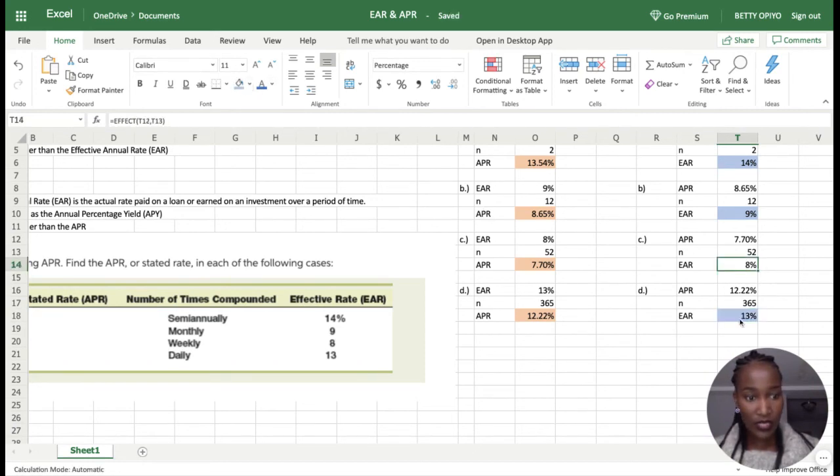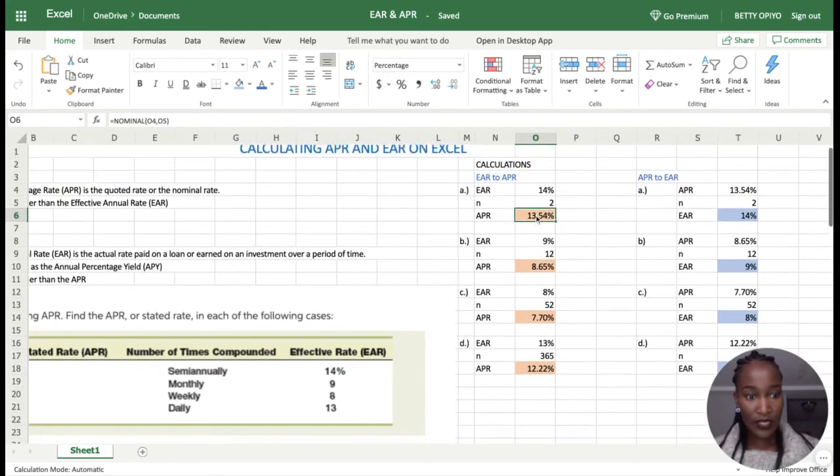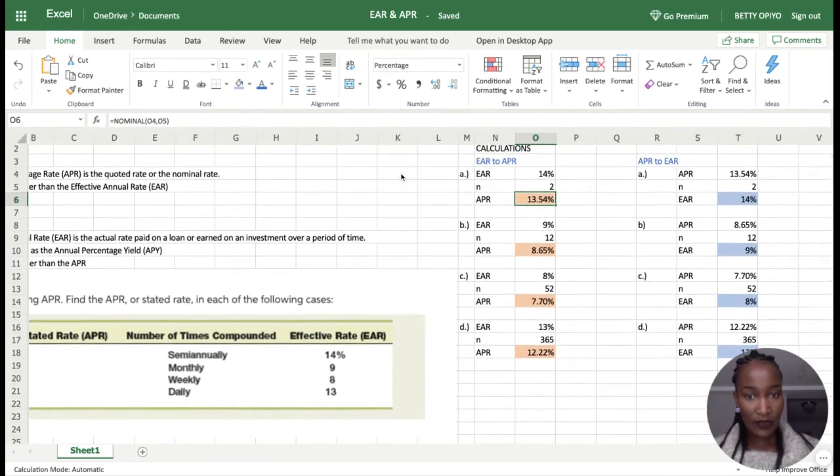If we convert all of these to one decimal place, they should not be the same. We want to make sure that it's actually two decimal places so that it shows the difference. So that's basically it. That's how you do it on Microsoft Excel.